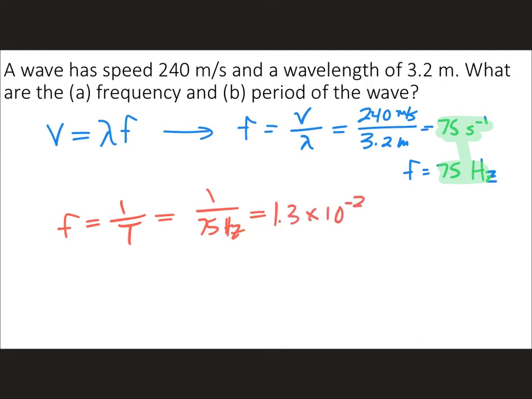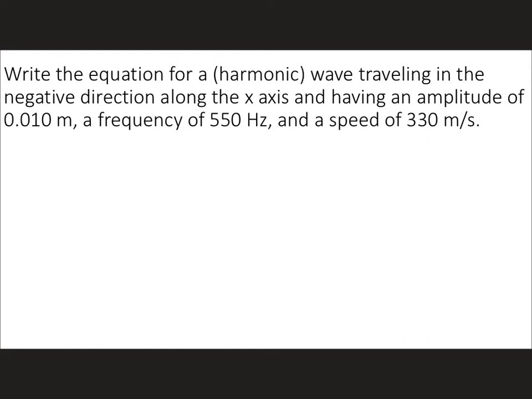All right. 1.3 times 10 to the minus 2 seconds, which would be 13 milliseconds. 13 1,000ths of a second. Okay, that's what the milli means. So nice, easy problem, plays well with the other children, doesn't give anybody much grief. This next one moves up in the food chain, just ever so slightly.